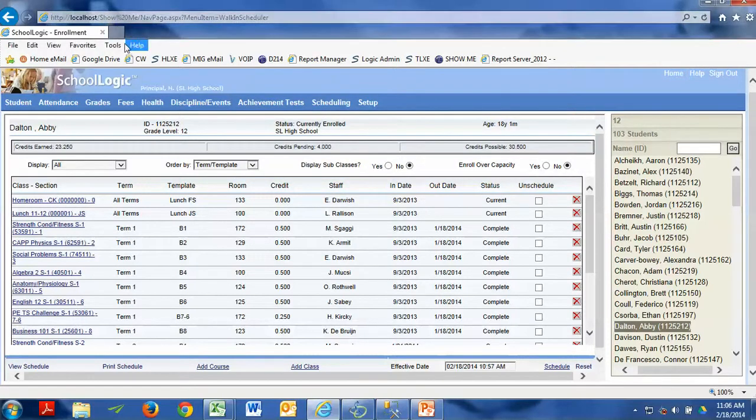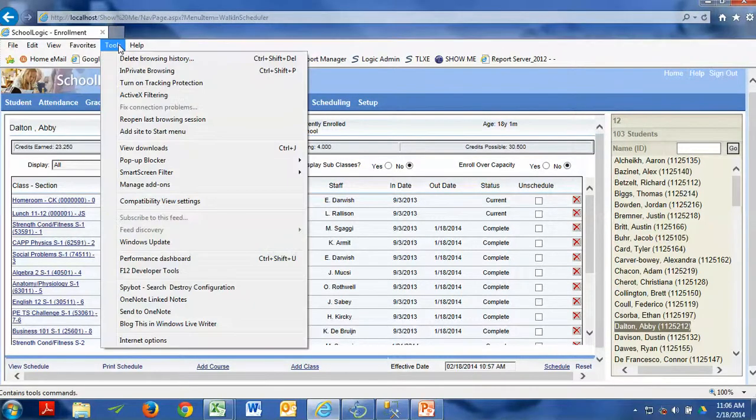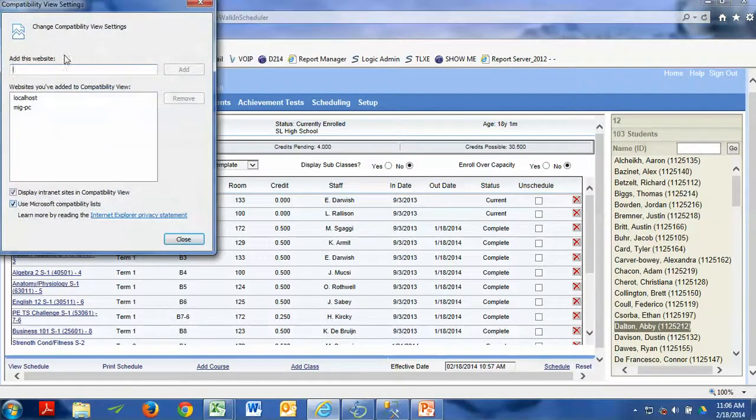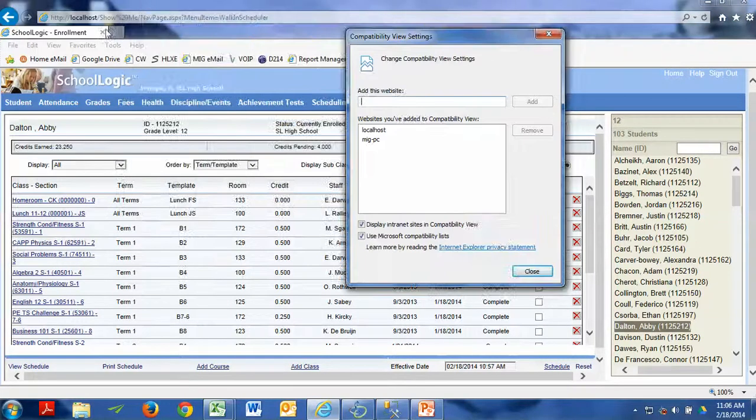Where we're going to go is Tools, and we pick compatibility view settings, and then we add the URL that your data is on into this box. Now, I will tell you up front, there are two things I don't like about this. Number one, that I have to do it at all. And number two, there seems to be only one way to get IE to actually store these settings.